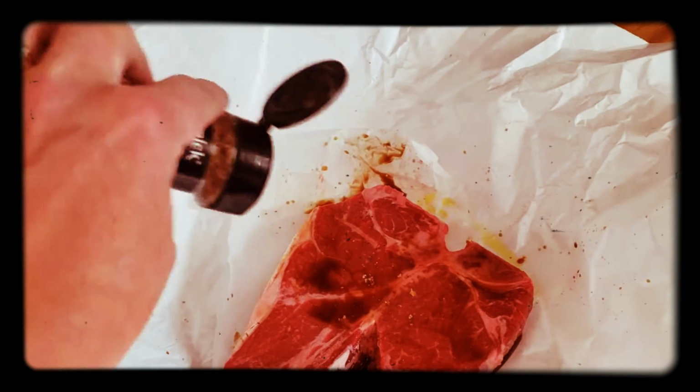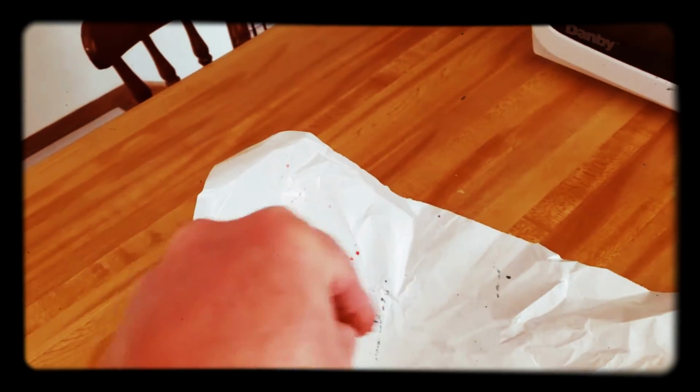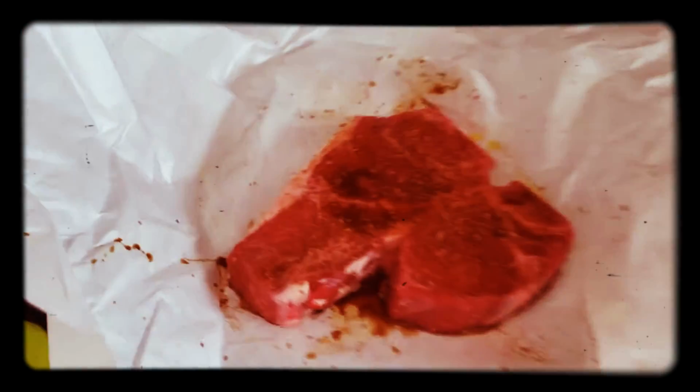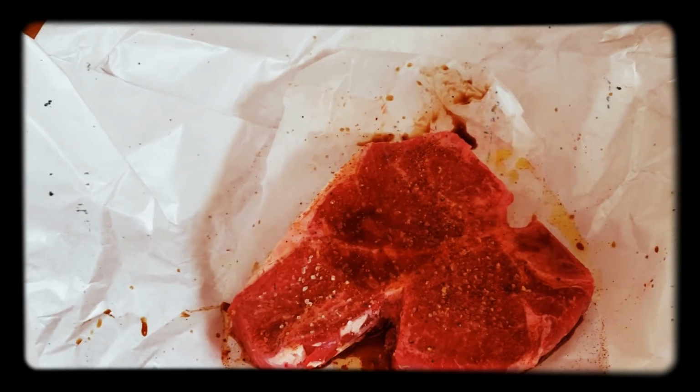Gonna give it a little blast of lime juice. Why not? I got some Montreal steak seasoning. I'm just gonna sprinkle some of that on there too. A lot of guys like to put a little salt and pepper on there, or gals. And this is some of my homemade rub. I'm just gonna sprinkle a little bit on. Sorry, it's hard to do one-handed. And some nice coarse salt.